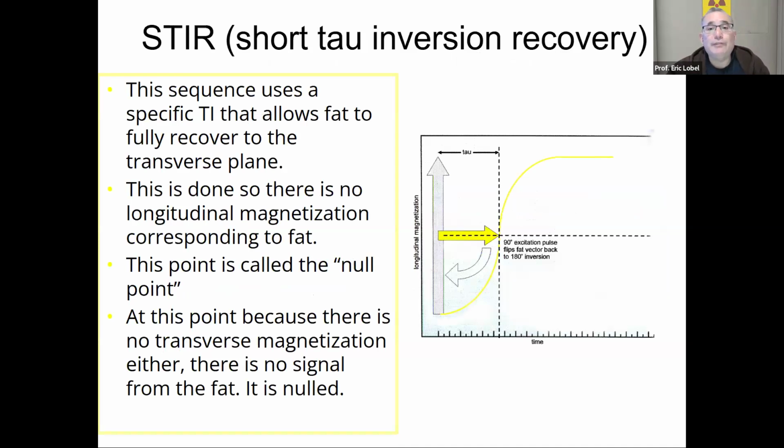So this is what I was describing earlier, right? STIR, short tau inversion recovery, for fat suppression. You hit it with the 180, everything goes down here. The null point is at 90 degrees. That's what I described as the surface of the pool, right? So as long as you don't get to 90, you will be essentially nulled, right? And that U is the tissue, right? So whatever the tissue is that doesn't make it to the null point will not yield a signal.